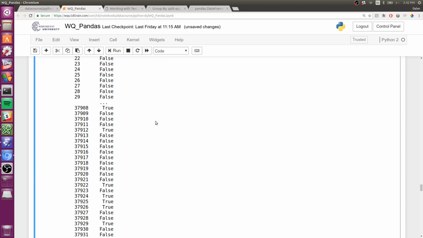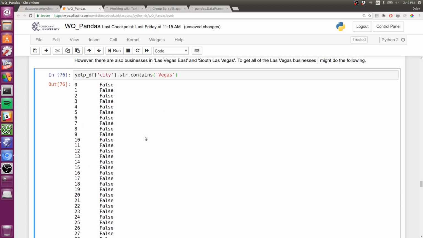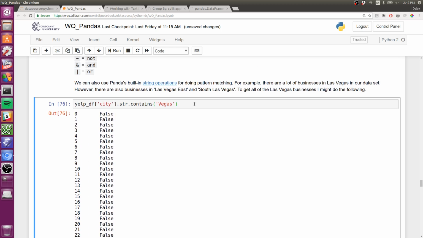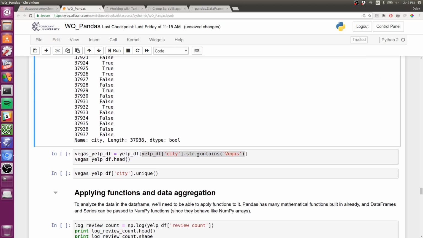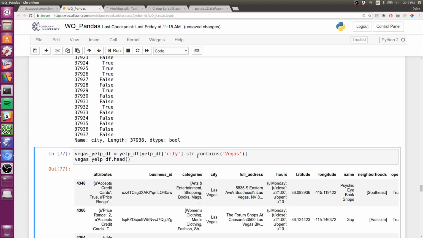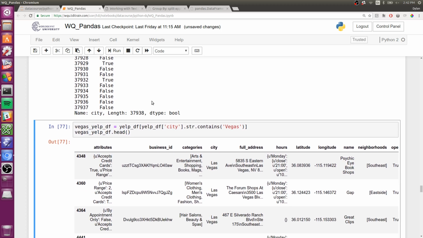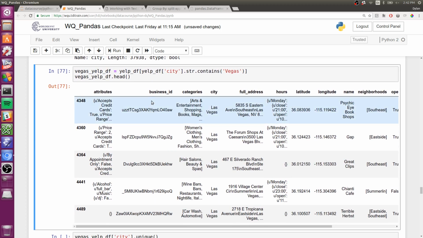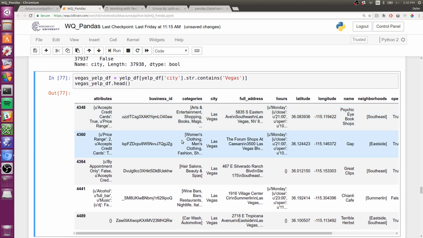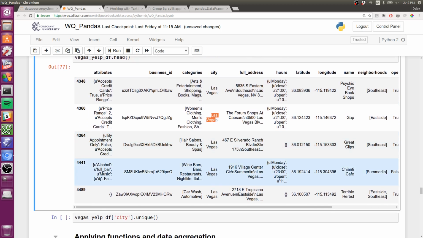So we see some trues and a lot of falses. And if we use that Boolean series to filter the Yelp DF object, then we end up with these businesses that are all in Las Vegas.